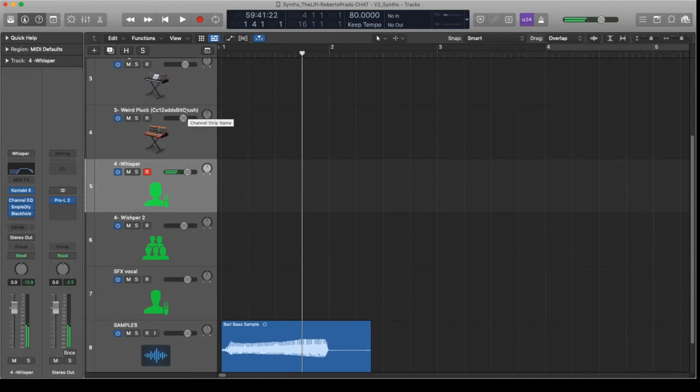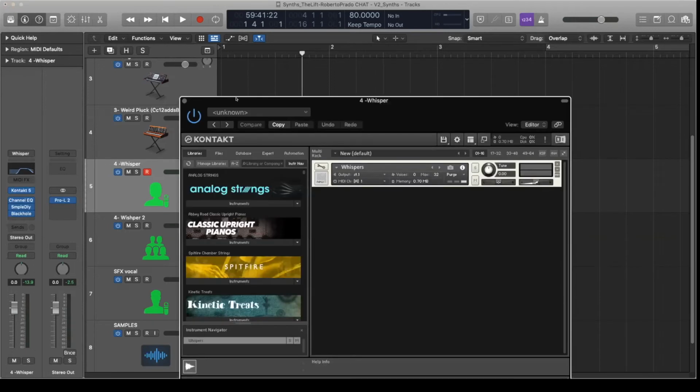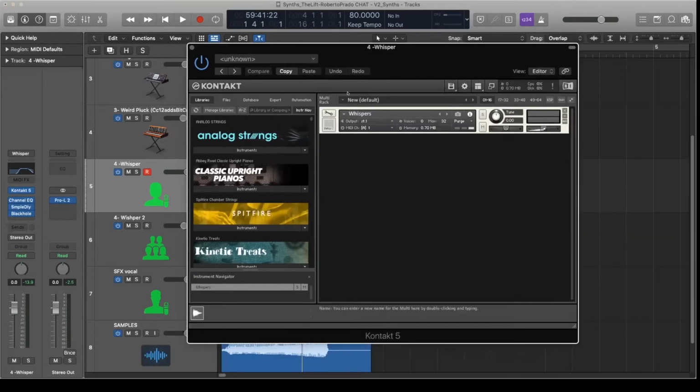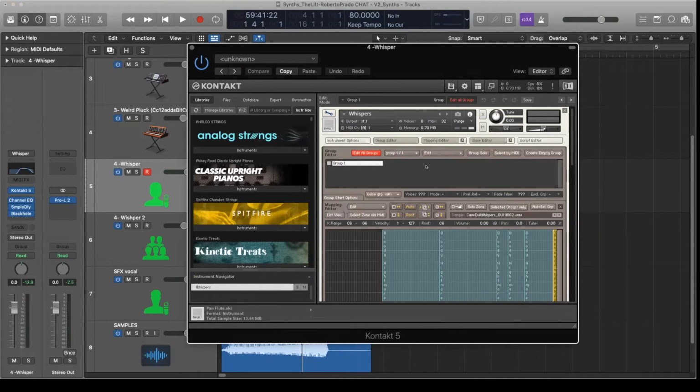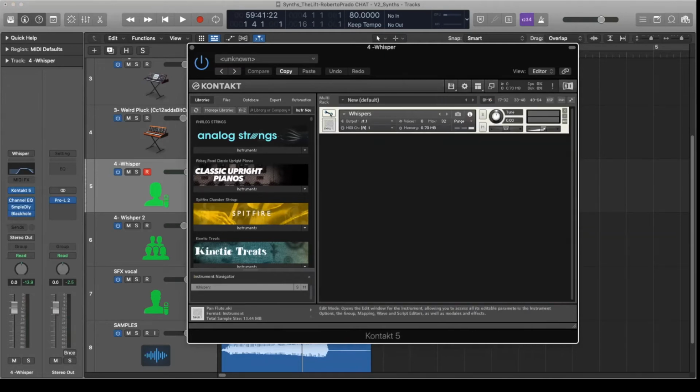Yeah, that's so great for texture. You can layer that on a lot of places. It's really, really cool. And for this sound specifically, what I created was basically, this is Contact, which is a sample player, for those who don't know. And I created this simple instrument. So you can create custom instruments here.